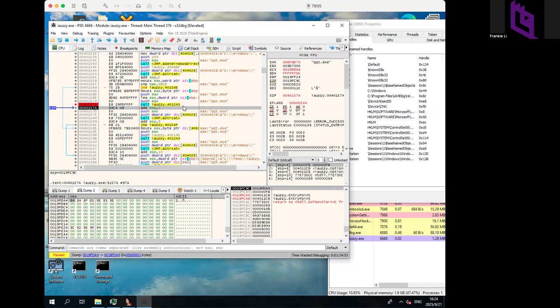EAX register. If you watch the video, you will see that it may be putting the value one in the ECX register. And then once we push it and run it, after you call a function, the function's returned value will be put in the EAX register as standard. Okay, so you will see the QQT stop here.